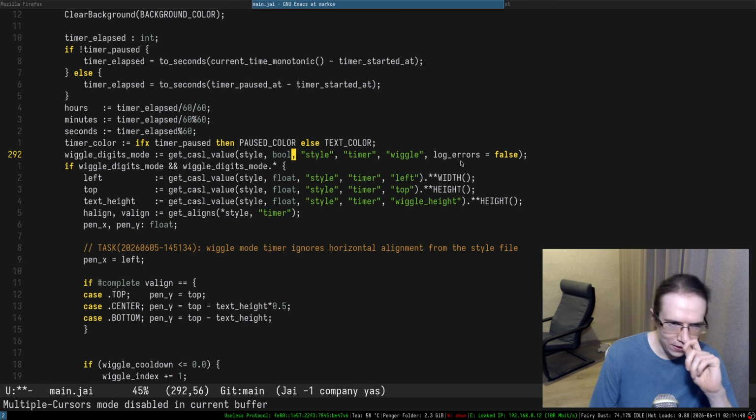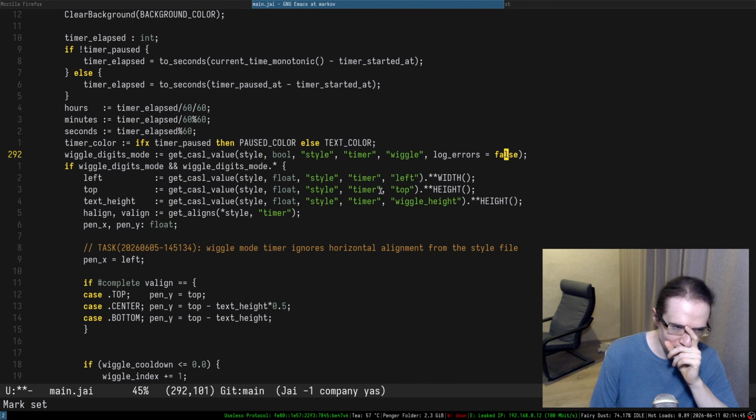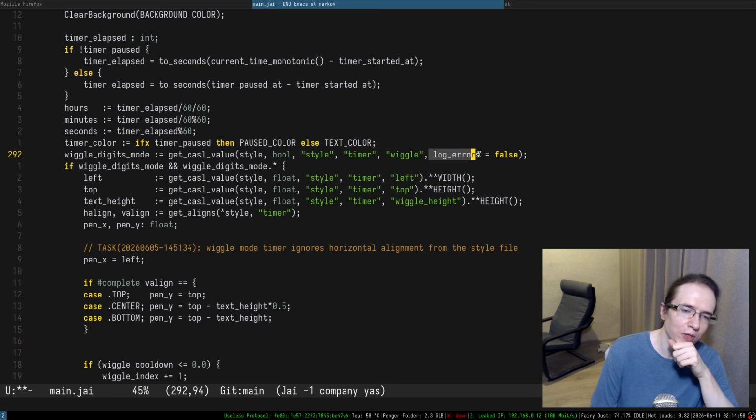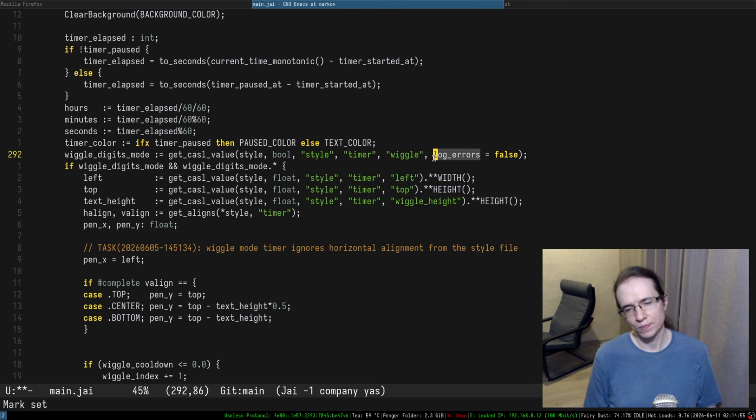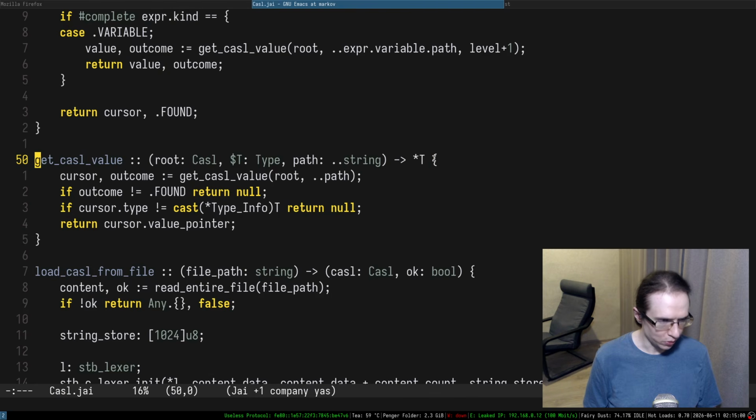Also, there was an ability to log errors or not, which is kind of funny, I think. Because you can just check whether this thing exists or doesn't exist. So let's actually report that.